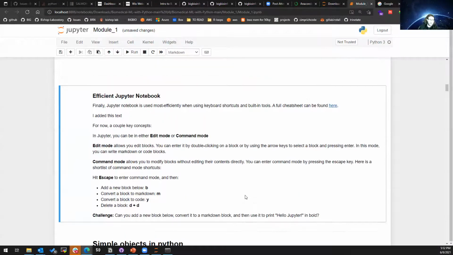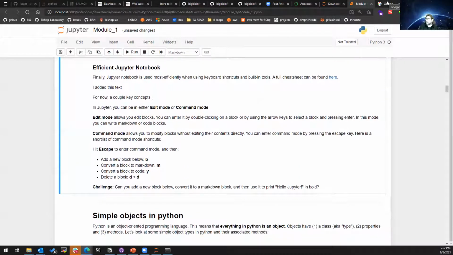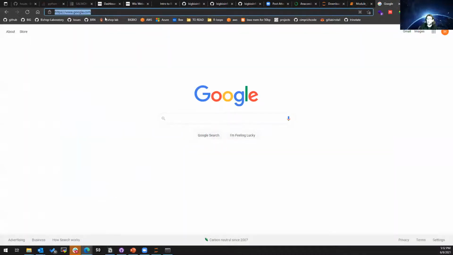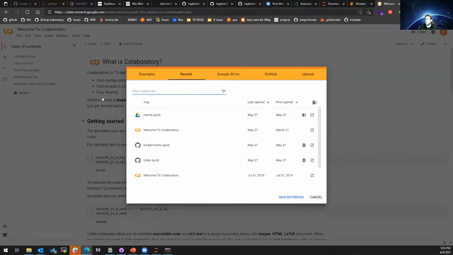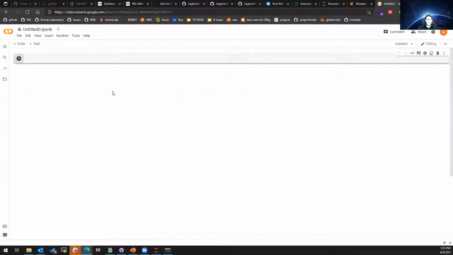And so while people do this challenge, let me go ahead and show Google Colab here. If you're having trouble, especially setting up Jupyter Notebooks, if you search Google Colab, it says, "Welcome to the Collaboratory." And basically, you can make a new notebook here. So I'm going to make a new notebook. Okay, so this is close.